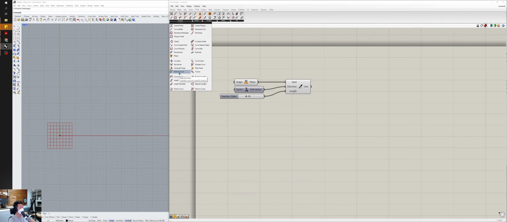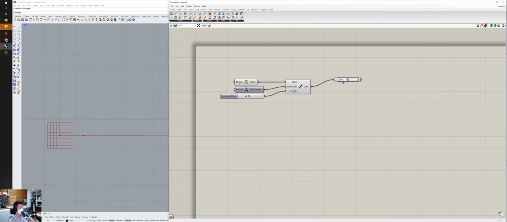You can see that this component says it evaluates a curve at a specific location. What does that mean? Well, you get a slider, and when you connect your curve to it, it creates a point. You can see it here moving in space, somewhere along that curve.